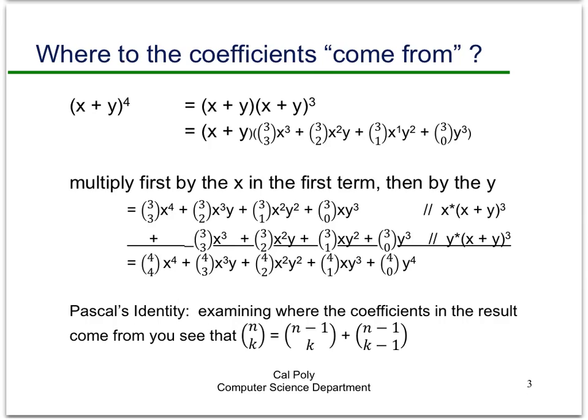So if you look at this you can see the pattern. Basically to get say binomial coefficient (4,3) what you need to do is reduce the 4 by 1 so get 3, and then look at the number in the bottom part of the binomial coefficient and take the same number and then 1 minus the number and add them together. So that's exactly what this is. This is binomial coefficient (4,3) and this is binomial coefficient (3,3) and binomial coefficient (3,2). It turns out that this identity holds and is called Pascal's identity.